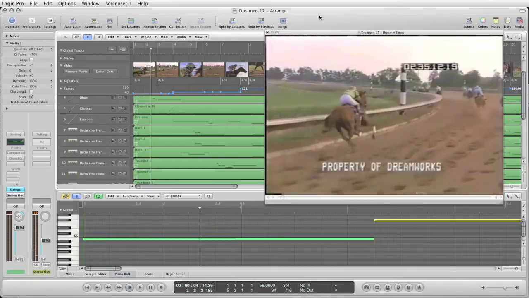However, we're going to go a little bit further in depth because there are situations where the movie will start prior to where actually music is introduced. And also there's the issue of timecode burn. It's often helpful to have your Logic project be consistent with the timecode burn so you know exactly where you are, and you can add markers and hit points and other things that correspond to the other people working on the project.